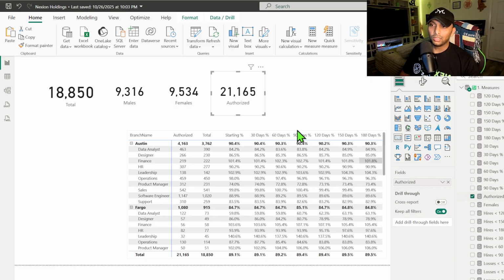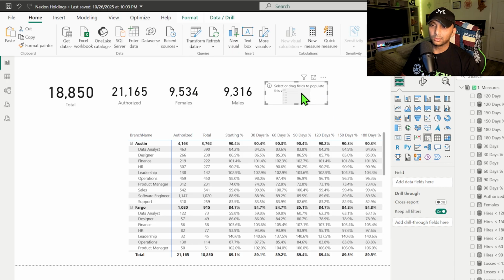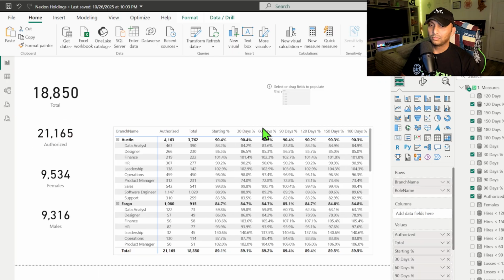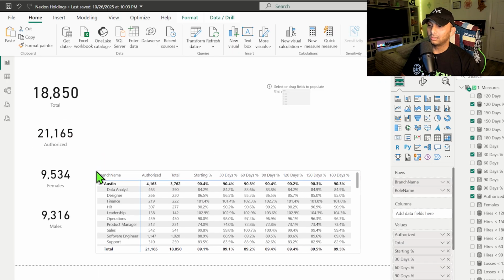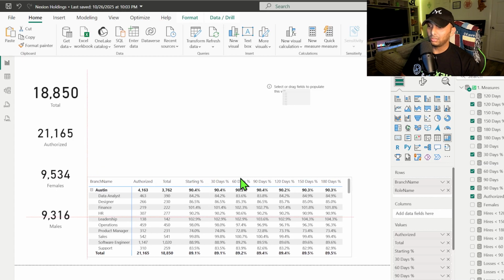We're going to say authorized here. And we already have our total. So maybe I'll just reformat this now. And then we'll bring in a slicer, and that'll allow us to see specifics within an organization as well. And I might end up putting these over here and stacking them up, and probably bring this over here more to them. Maybe shrink this a little bit, just so we have more space to work with in case we want to build out more stuff.